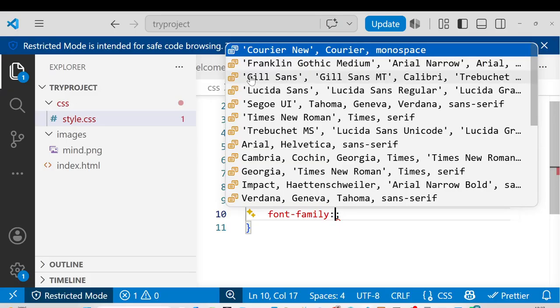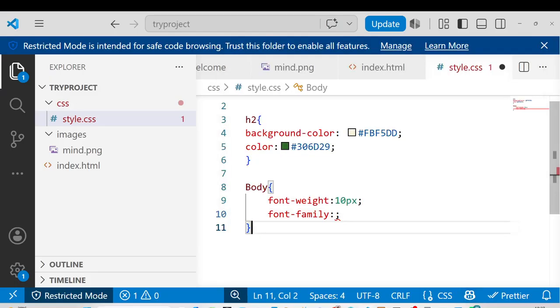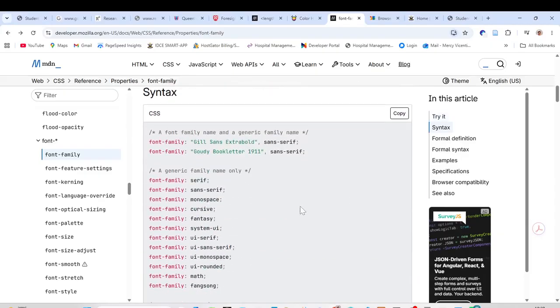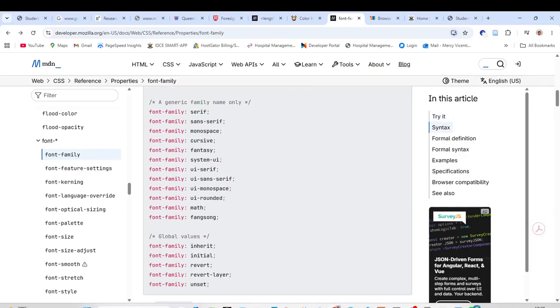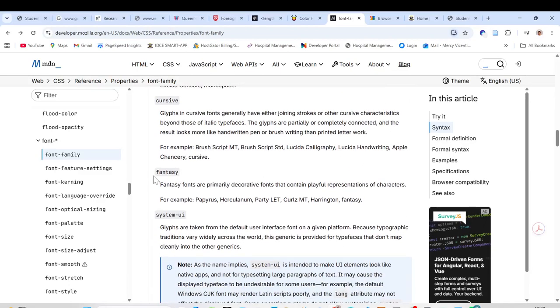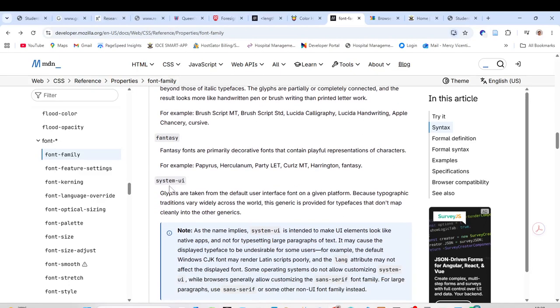So the actual name is there, and then it has a generic name that we add over there, so that in case the actual name does not work, the generic name will work on other operating systems. So if you go to the MDN, they have a lot of fonts in there that you are able to use and see how the output looks like over there. So this is how the fantasy font looks like there.